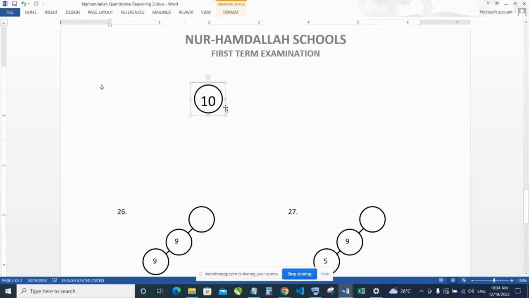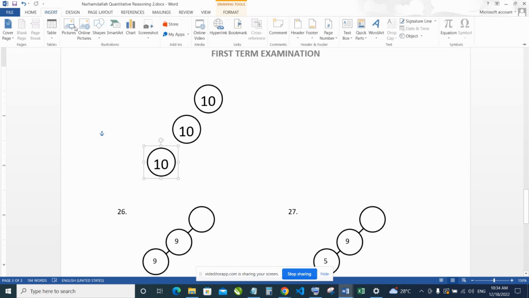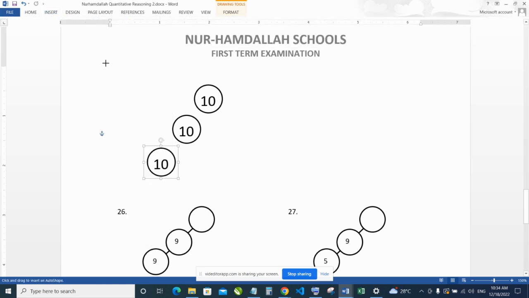You can see that. So we need three of these. So let's duplicate, Ctrl and D. This one here, Ctrl and D. There's this one here. Now remaining is this straight line in between. Okay. So what are we going to do? We are going to insert a line this way.